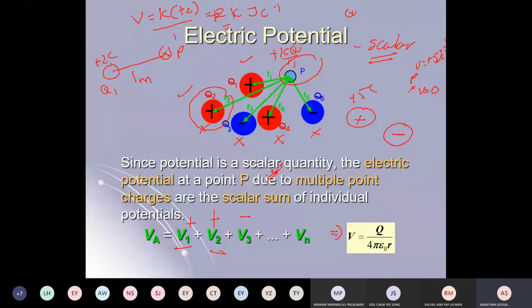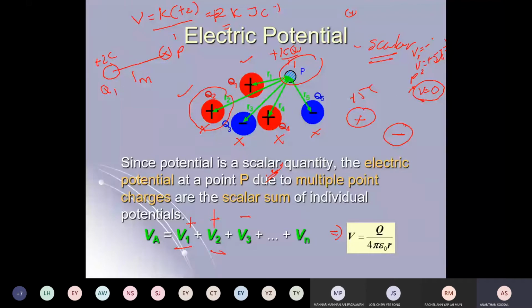Okay. A positive charge gives you a positive potential at P. If you bring a negative charge, it is going to create a negative potential at P. So the total potential at P will be these two potentials, V1 and V2, added up. So it could be 0 if you have equal positive and negative charge. That means to bring a charge from infinity to that point, the work you need to do is 0, because one is repelling, one is attracting. You don't need to do any work. One is pushing you, one is pulling you, so the net force is 0, so work done is 0.